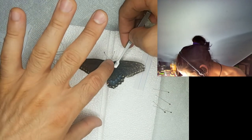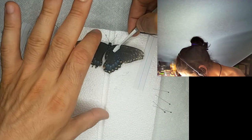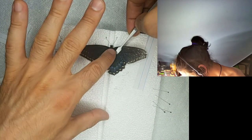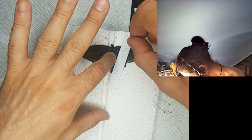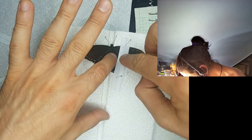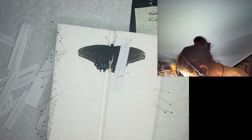Oh man, that was so easy. Why didn't I do it that way the first time? You just grab one side, and then you use the board to hold it down. Yay, that was much, much, much better.